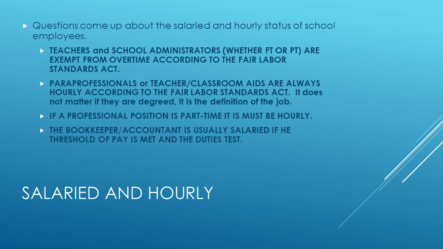The first criterion for salaried is full-time. It's got to be full-time, okay? Then after full-time, you've got to meet the salary threshold. And after the salary threshold, then you do the duties test. But even meeting the duties test, and even if you pay the person the threshold, say you're paying her $40,000 a year, but she only works 20 hours a week, you can't do it. It's got to be a full-time position.